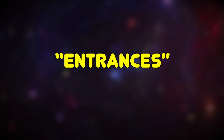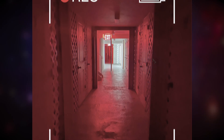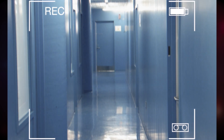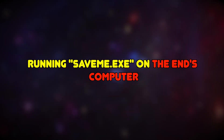About the entrances — there is a rare chance that the door at the end of the hallway on Level Exclamation can lead you here, but it's worth giving it a shot. No-clipping through a door in the blue hallways of Level Hotel Chase will lead you here. Running SaveMe.exe on the ENDS computer will also teleport you to this level.